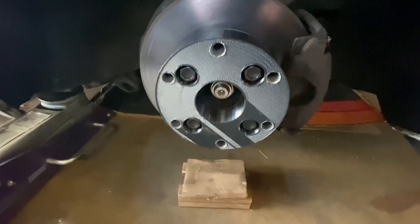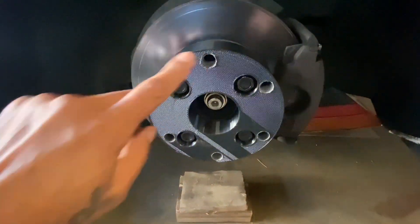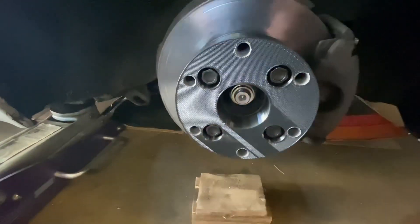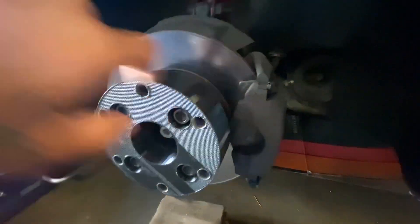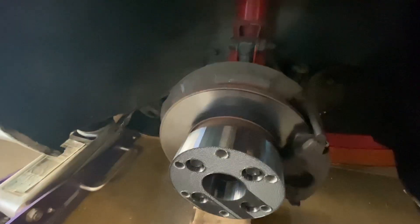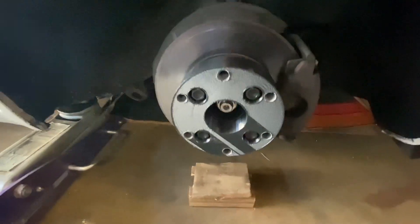Here's the spacer — or the adapter, sorry, I keep calling them spacers because I'm used to it. But that's the adapter: six lug, 4x100, 57.1. Clears the caliper and the pad. I believe this is six inches. It kind of gives you an idea of what I'm going to be running with. Look at that — 42 millimeters thick.